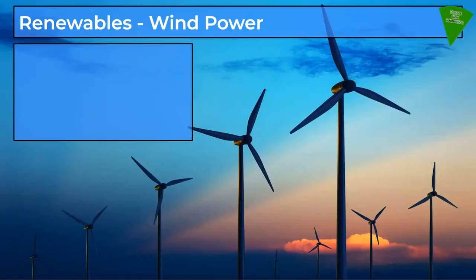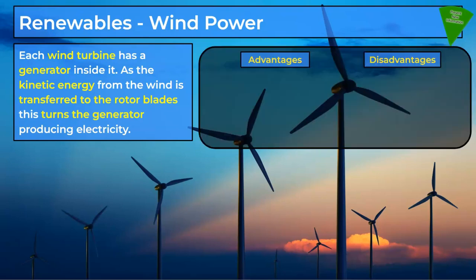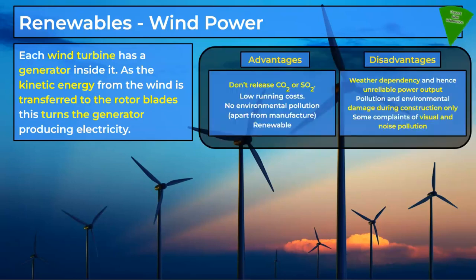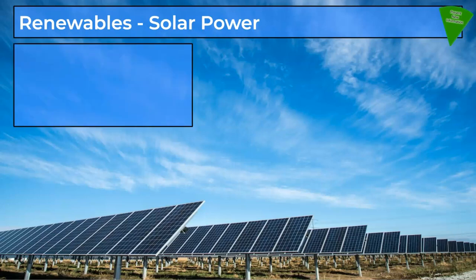Very quickly, wind power: this has the turbine directly exposed to the air, and the kinetic energy from the air is transferred to that, which turns the generator and produces electricity. You may just want to pause on the advantages and disadvantages of each of these as they come up, because I'm not going to spend that long on them. The main thing here is the unreliability. And again, you're not going to be tested explicitly on all the detail of how it works. The main thing is you understand some of these advantages and disadvantages.